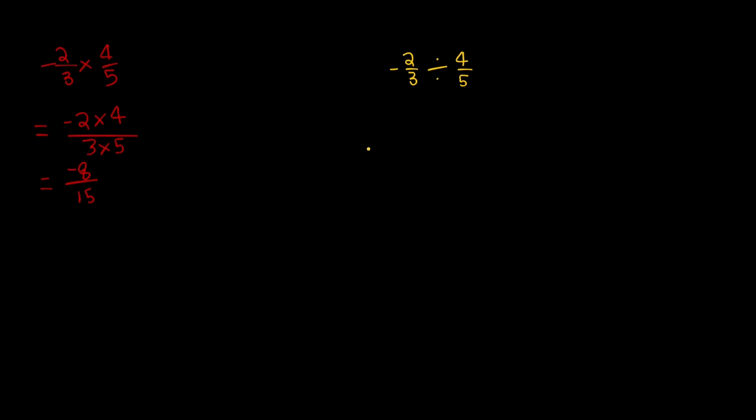All right, and so for the example on the right, the yellow one, as you can see, we are in improper fraction mode, which means that we don't have to worry about converting mixed. So the first thing that we're going to do is flip the fraction on the right. That's going to give me negative 2 over 3 times 5 over 4. Okay, and from here, it's just multiplication, right? So that's negative 2 times 5 over 3 times 4, which is going to give me negative 10 divided by 12. And we can simplify, which is going to give me negative 5 over 6 as my final answer.